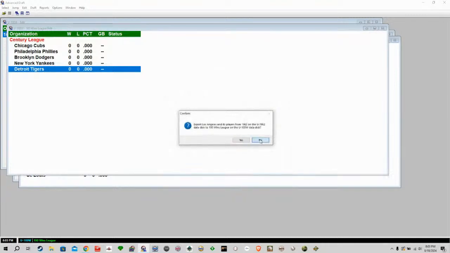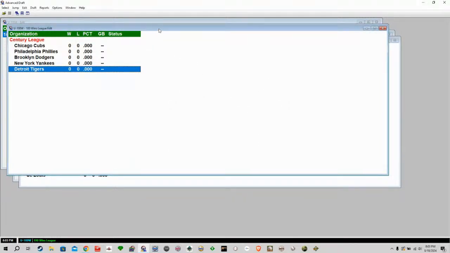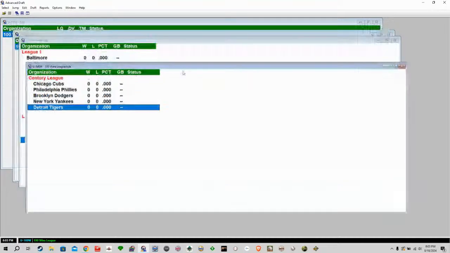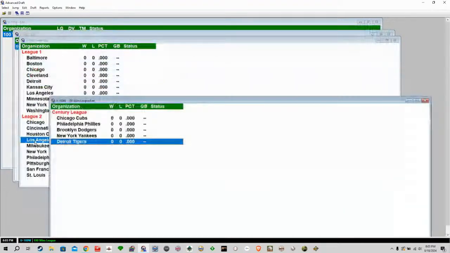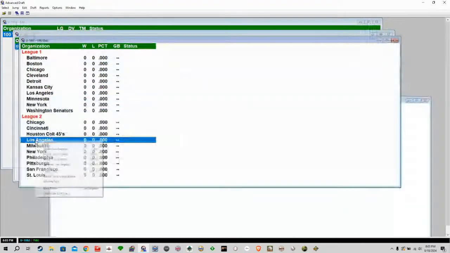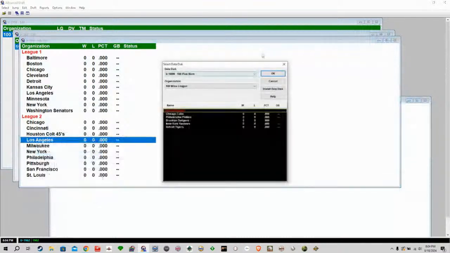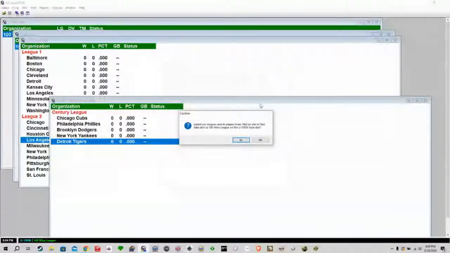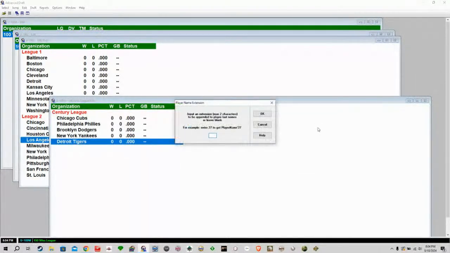Oops, I messed up here. I'm doing all this talking. All right, so let's do this again. I tried to export them to the same league. I forgot to do this bit. There we go. Export Los Angeles players, yes, of course. I don't know why it hasn't been asking me that. And then let's do 62.